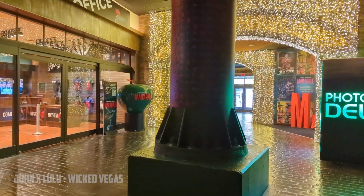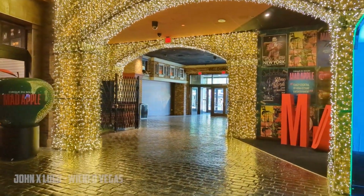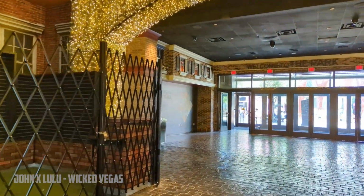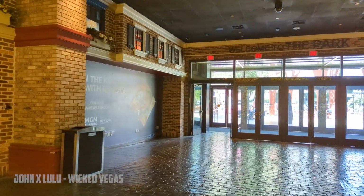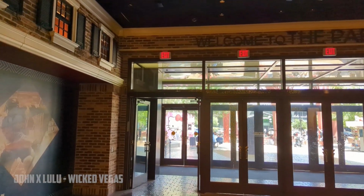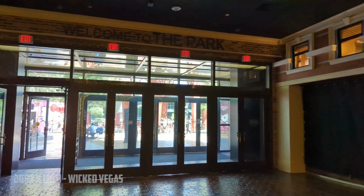FYI, if you go out this way, you will be out on the street facing the MGM, Park MGM, which I'm going to recommend, right? If you really actually want good Italian food, because I realize Italian food oftentimes is very closely related to New York because of the number of Italians there. Much better if you go across the street to Italy, right there. The Italian food there is so much better than what you get here.